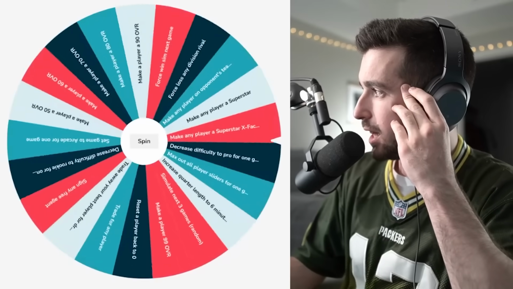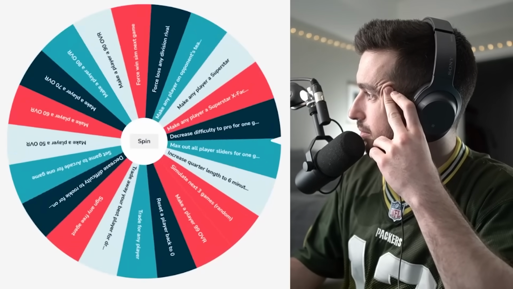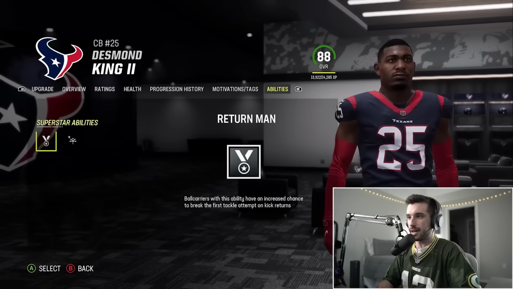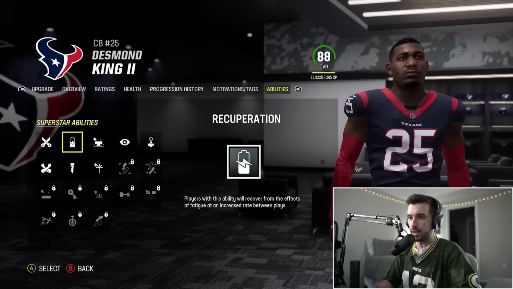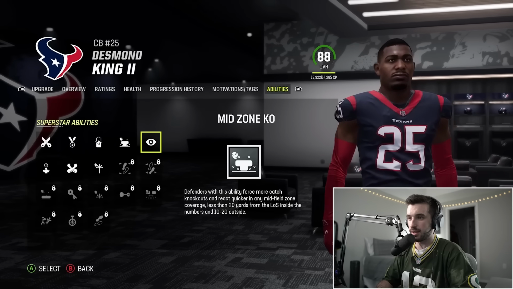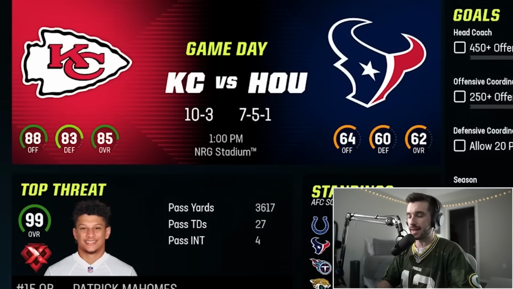Don't punish me, please. All right, this one's going to be make any player a superstar. Why not make Desmond King a superstar? Which is going to give us some abilities to put on him. And we'll end up putting Tip Drill for our first ability. And for our second ability, we'll put Unfakeable. Week 15 against the Chiefs.